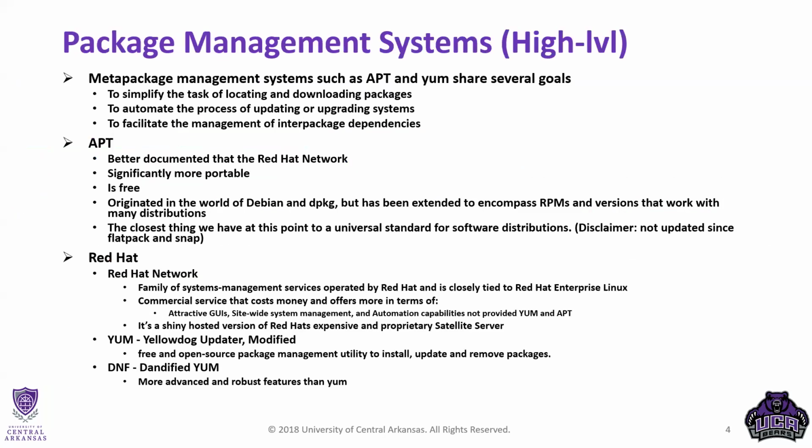Now, the high level. This is where you actually want to install your software. So you can see, once again, we got Red Hat, and then up here is apt. So apt is the Debian version, and then under Red Hat, we have this Red Hat network. That's their paid version. And once you work in industry, a lot of times you're going to encounter Red Hat because it comes with support. Now, Ubuntu comes with support. It's just Red Hat kind of has the market on that.